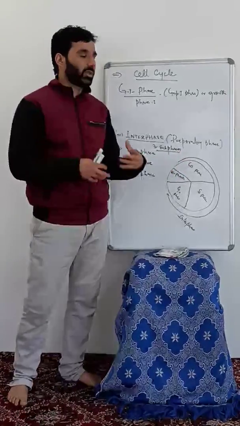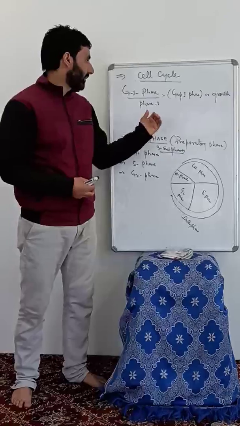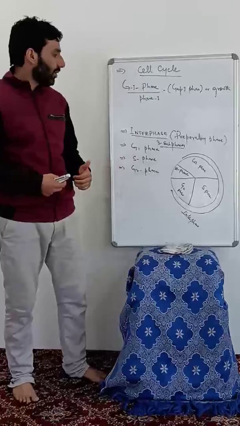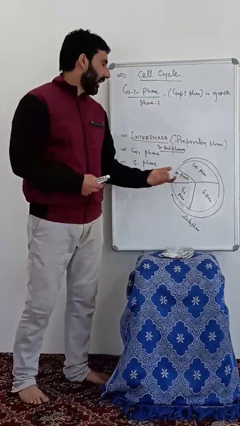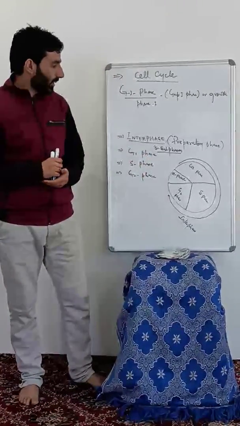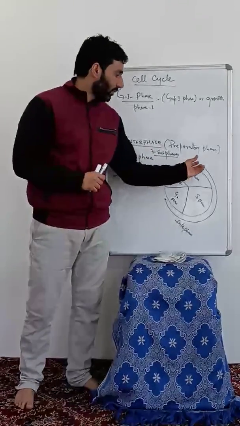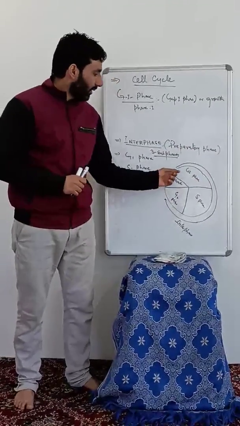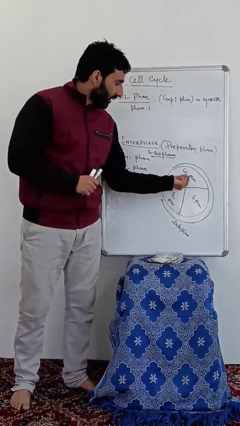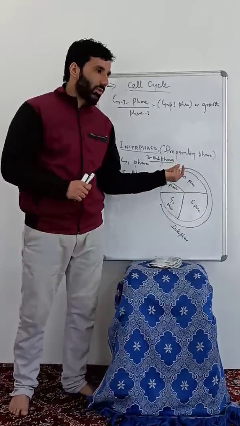In this phase, the cell starts to grow, starts to accumulate nutrition. That's why it's also called growth phase or gap one phase, or pre-synthetic phase, or pre-S phase. Now, one thing we must clear here: any cell which is coming into this cycle, starting from this G1 phase, the first phase is a preparation for the next stage to commence.